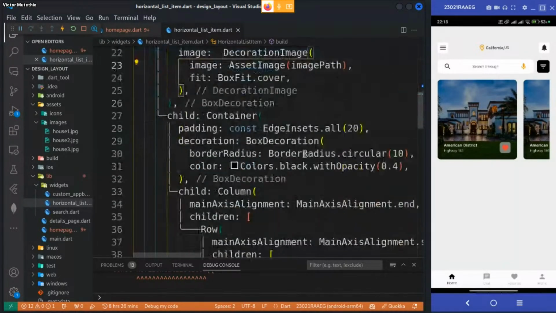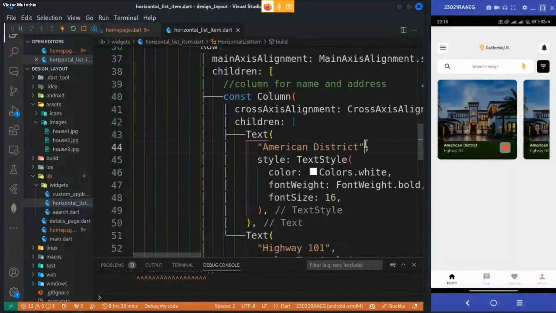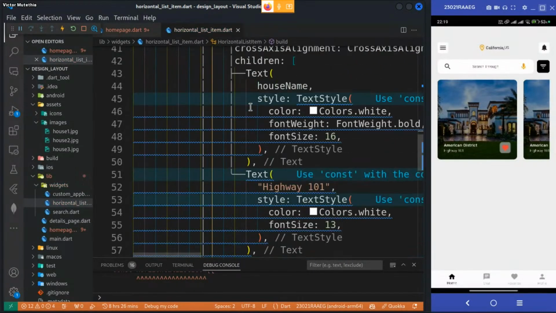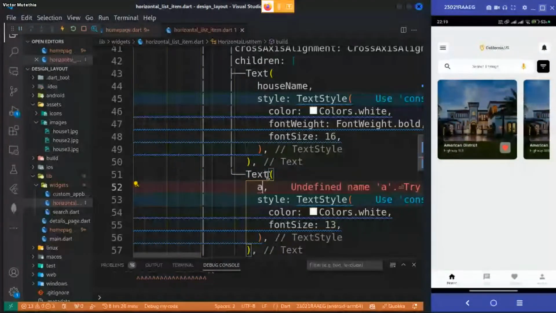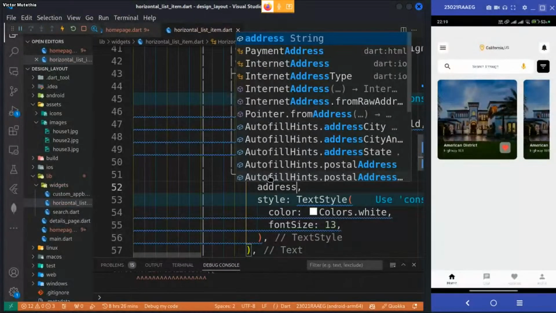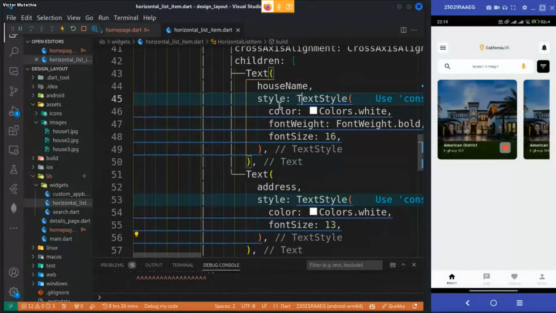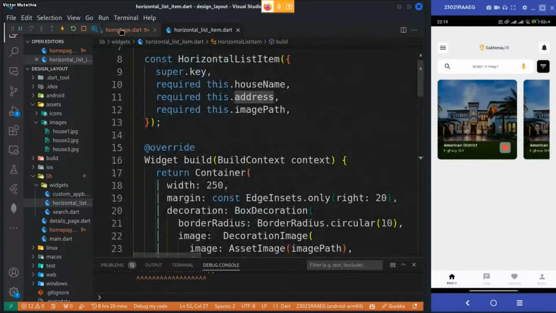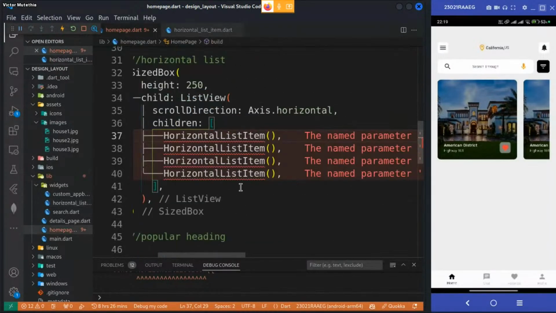Okay. Then the next thing is the title. So we'll remove this hard-coded text and just pass in the title, the house name. And okay, I have to do it with the const. And the third thing is the address. Address real quick. And then now we give back the const where they're supposed to be. Okay, so when you come back to this, you can see now these horizontal list items are complaining.